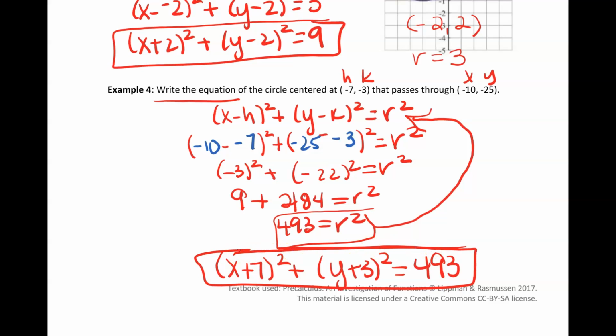So that one was a little bit different because in our setting up of that equation of a circle, we didn't just have the r, we actually had to plug in a different point, and then we were able to achieve that. And so we did one with the data, we did one with a graph, now we did one with just 2 points. One had to be the center.